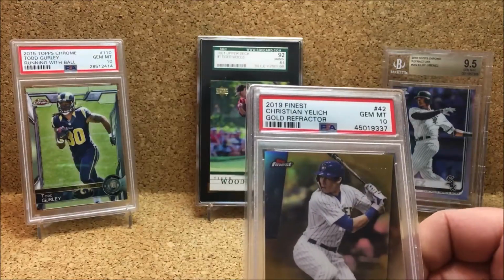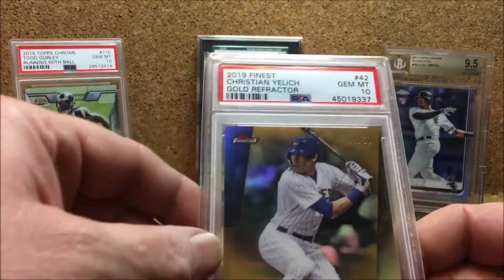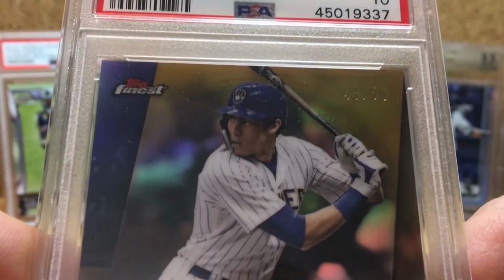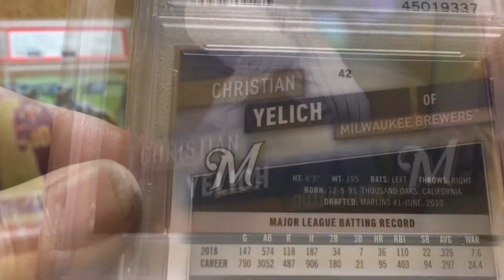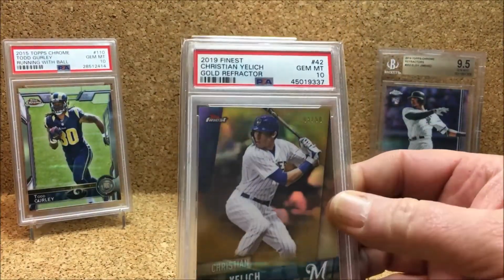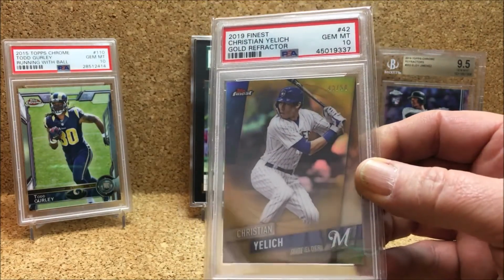We have a 2019 Topps Finest, Christian Yelich, Gold Refractor, numbered to 50. Do love gold refractors, numbered to 50. This is the third or the fourth one I picked up over the last 2-3 weeks. Beautiful card.